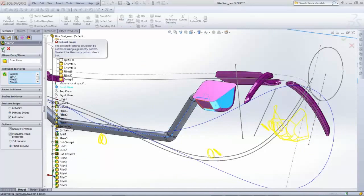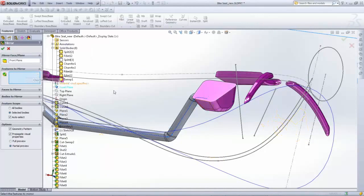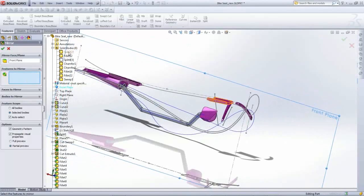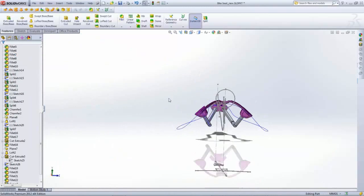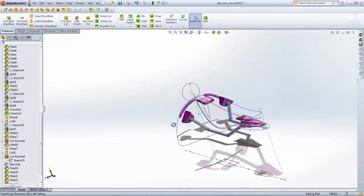See if that works real quick. Yeah, so hold on, let me go in here and actually select the bodies to feature. Select this one, select the bodies to feature, this body, and this sweep. And there you go. You now have your rails.